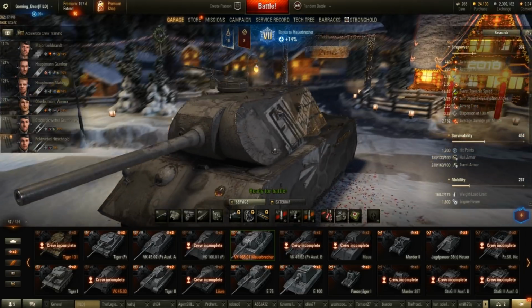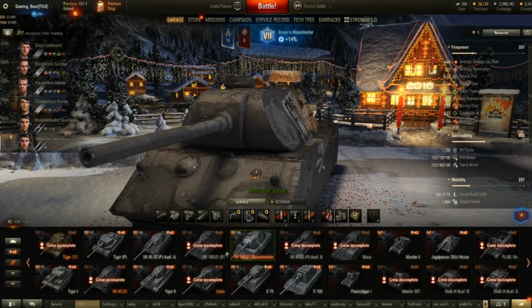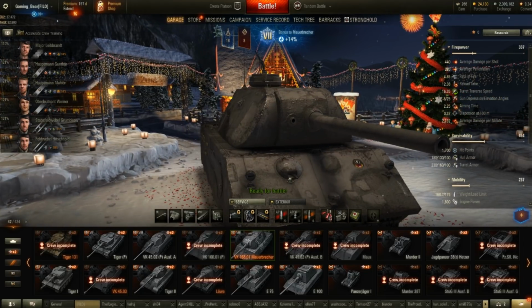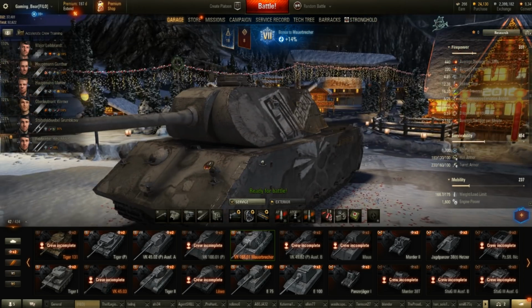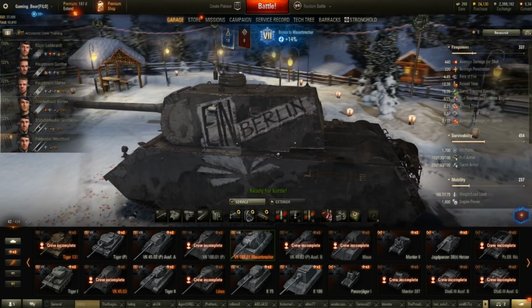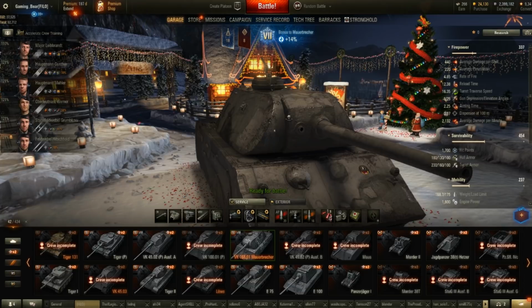So, is it fun? Is it worth it? Has it got good armour? Yes, but it's got different armour to the VK. It's not the VK. It's its big brother, quite literally. And for that reason, I quite like it. It's a fun tank to play. The VK's fun, the VK 100.1p, and also the 168, the Mauerbrecher. Very, very nice. I thoroughly enjoy both of the tanks.